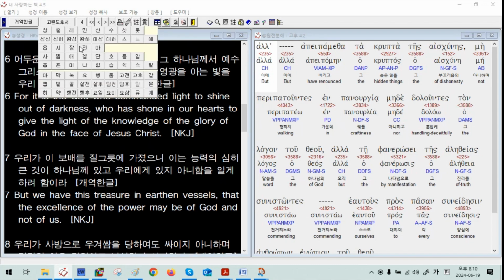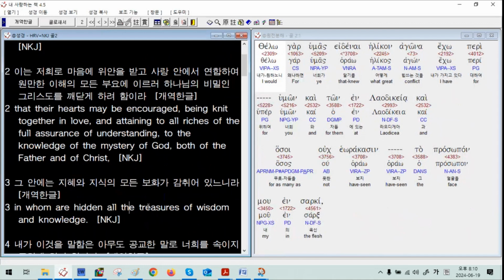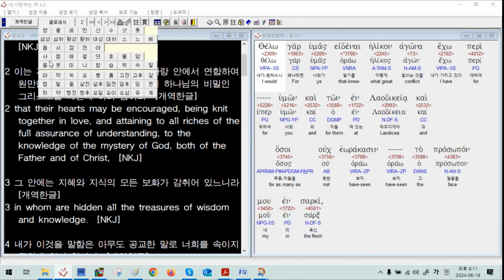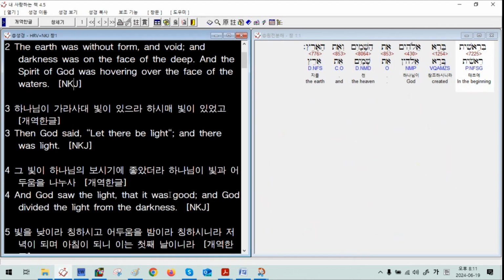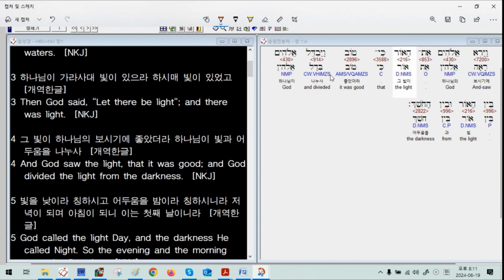About this treasure, we went to Colossians chapter 2. That treasure is the treasure of wisdom, the treasure of knowledge. So that's starting from the 1st day through the 7th day processing. Genesis chapter 1 verse 4 here. Aleph, the light, Tav, the light. The 7 days processing, that is what? Understand the light, understand the darkness. That is a 1 day process.